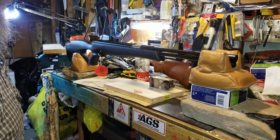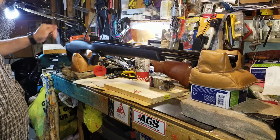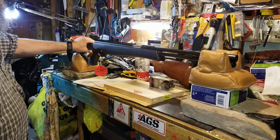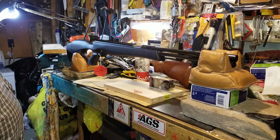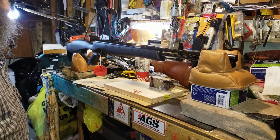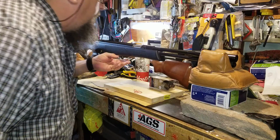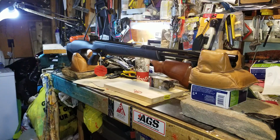I originally wanted the wood stock version, but the wood stock version for some reason is $186 more than this one. And this rifle was expensive. Most I've ever paid for a gun in my life. I have not fired it yet. I haven't cocked it. All I've done is pulled it to my shoulder, and that's all I've done.